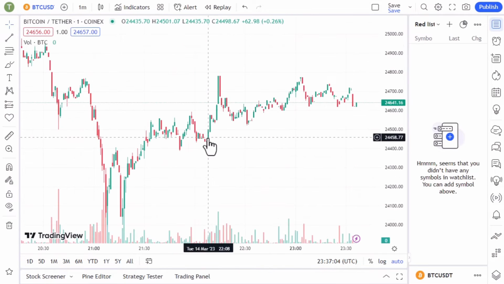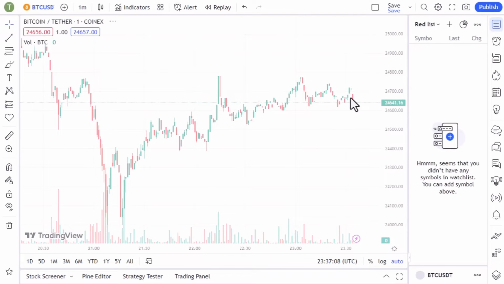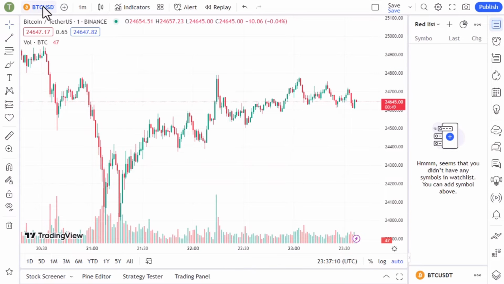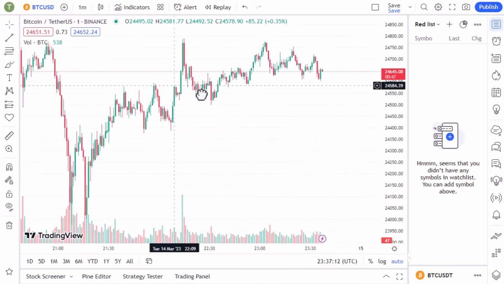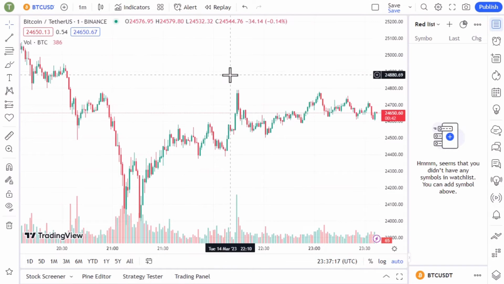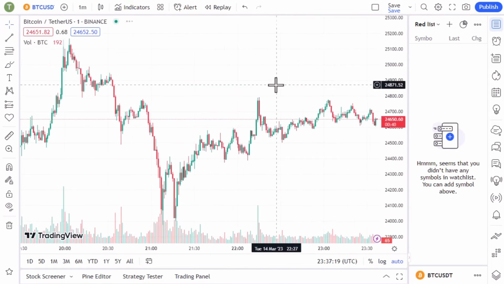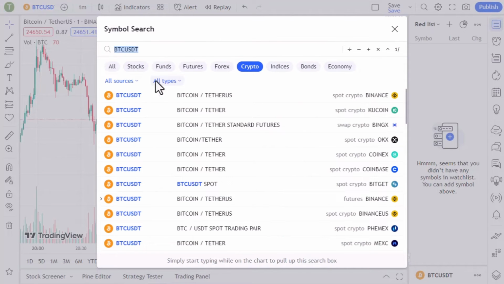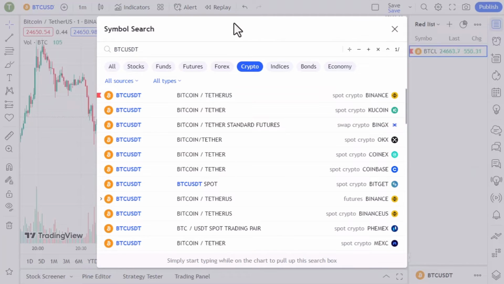But mostly we're going to choose Binance and Bybit. Those are the most accurate ones. So Binance is the first, so we're going to just choose this one. If you click on it, it's going to be on your chart. If you want to make it your favorite, it's really easy. You can just click back up here on the left, click on this part and make it favorite. And now it's on your favorite list.